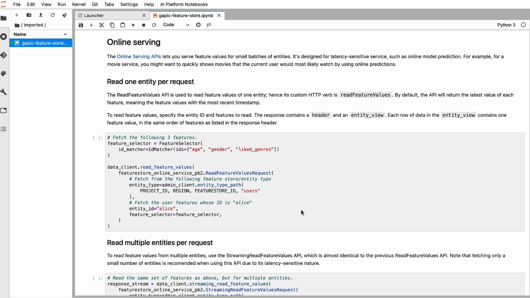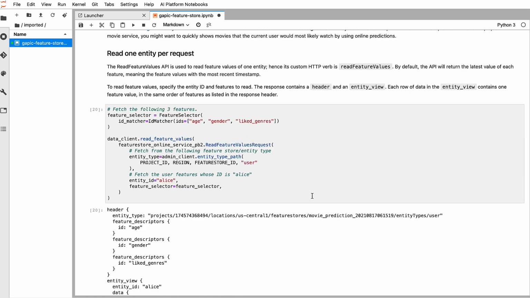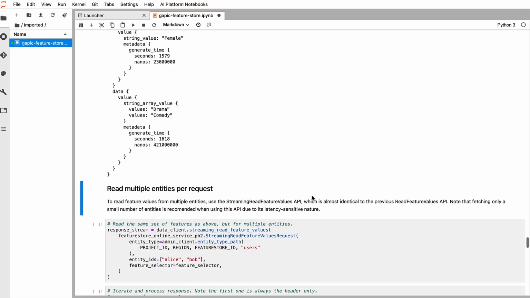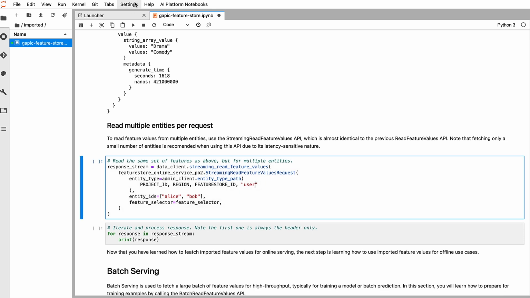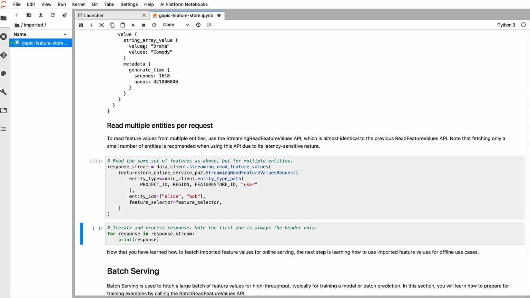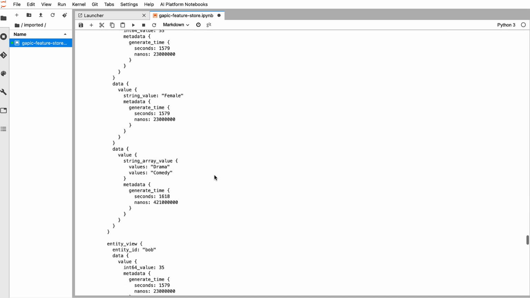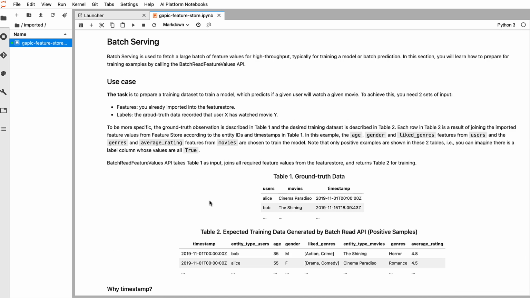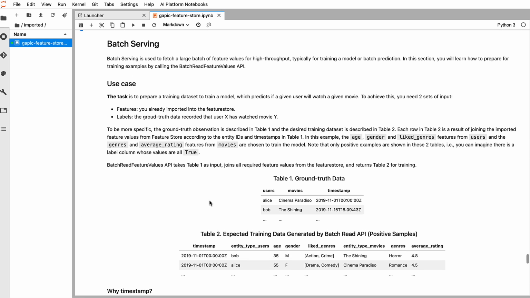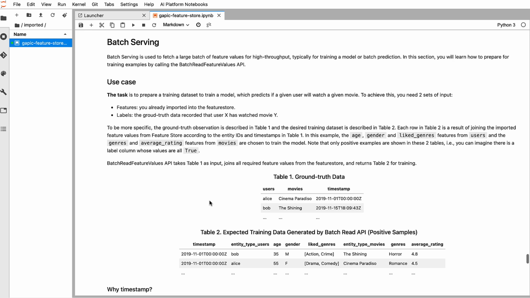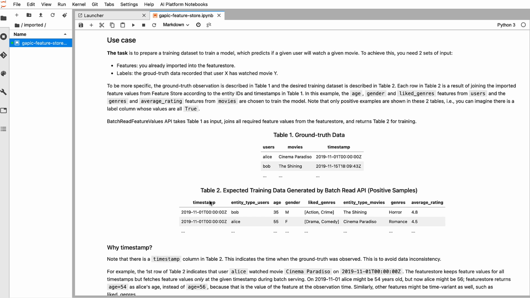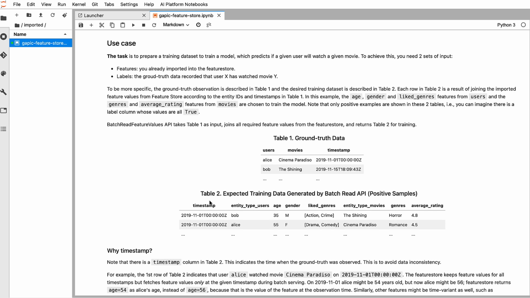Consider this example. If the task is to prepare a training dataset to train a model which predicts if a given user will watch a given movie, then to achieve this, we need two sets of inputs. Features that we have already imported and labels, which is the ground truth data recorded that user X has watched movie Y. It also includes the timestamp, which indicates when the ground truth was actually observed.